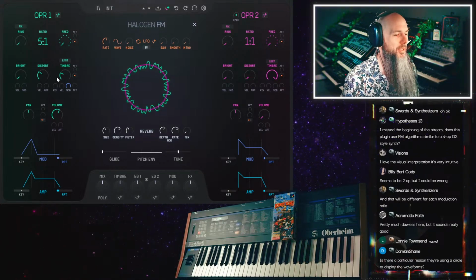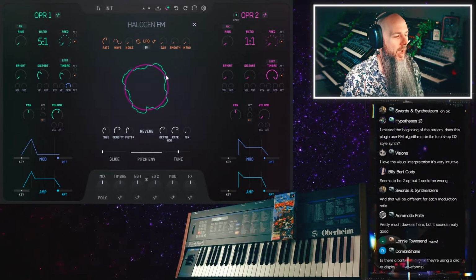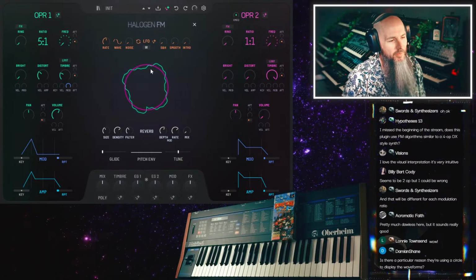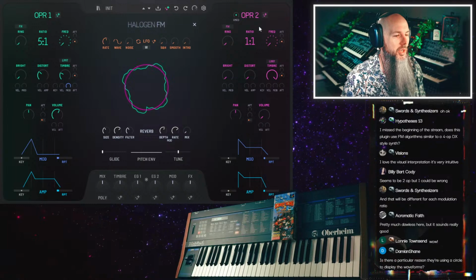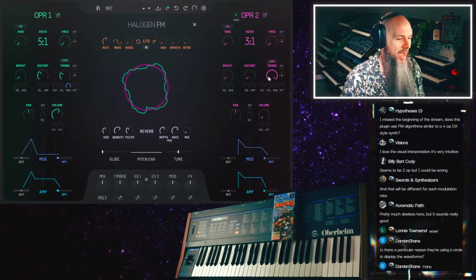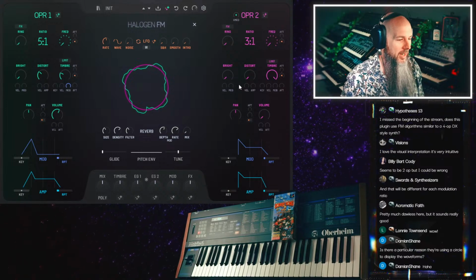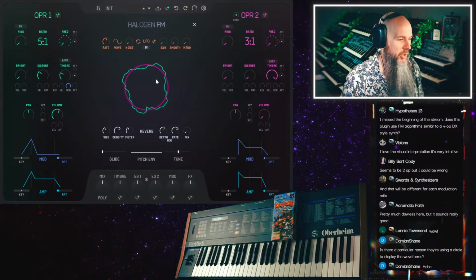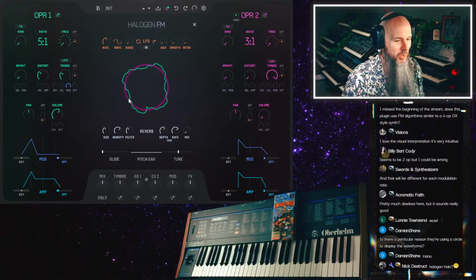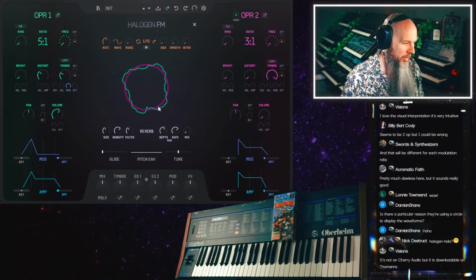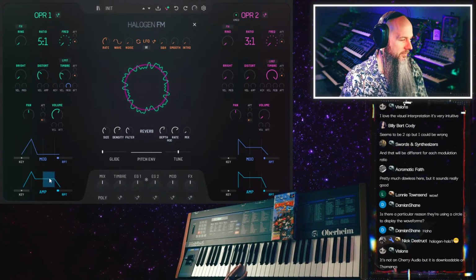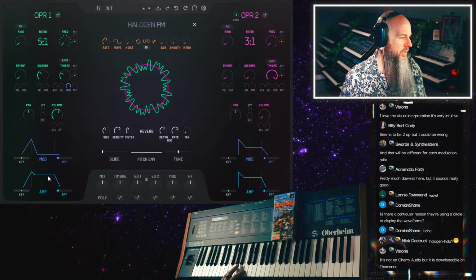Damien, I think it's just because it's pretty. You will notice we've got this pink circle here that is just a perfect circle. And the reason for that is because we haven't done anything to operator 2. So if we change stuff, we'd start to get some of that going on. But because we haven't done anything over here and the volume's all the way off, we just have a circle. So it is indicating to you what's going on with the sound to a certain extent. It's sort of like a circular oscilloscope type thing. It's also just enjoyable.